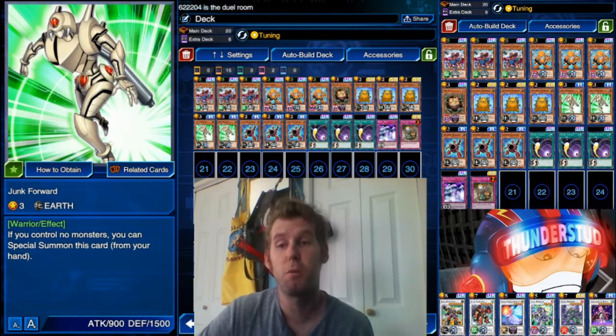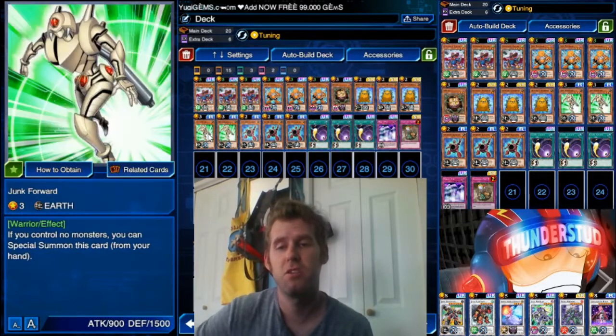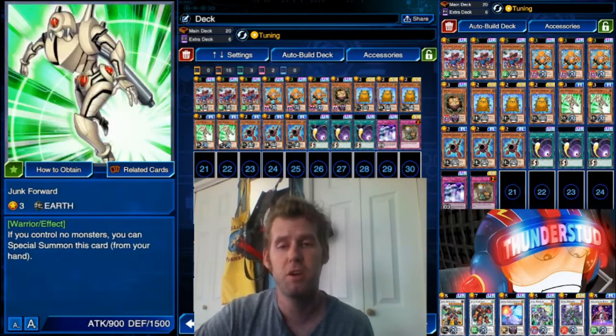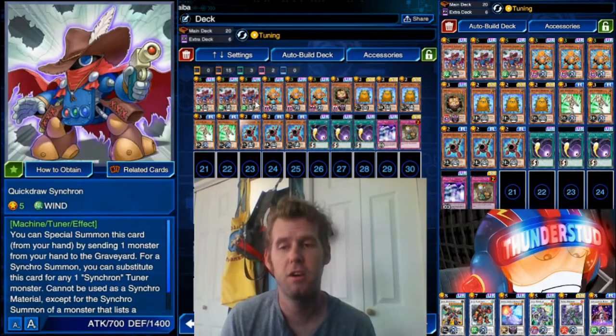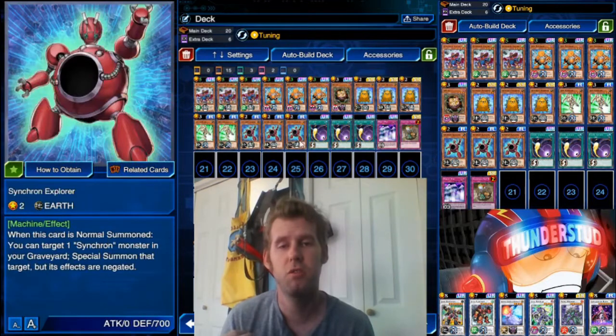We have Junk Forward, who's a level 3 now. Quill Bolt Hedgehog's level 2. Sanguine's level 3. Here's some more level 3s with our Junk Forwards. If you control no monsters, you can special summon this card. Very useful. And he's a junk monster, so he can be triggered by Junk Berserker's effect, obviously. Then we have Synchron Explorer. It's kind of like a reverse Junk Synchron. You normal summon him, and he will special summon either a Quick Draw Synchron or a Junk Synchron. It's very useful. And he's level 2, so he will get special summoned by Junk Synchron.